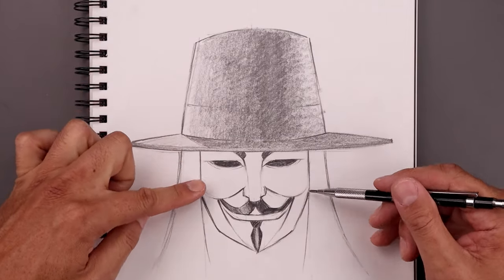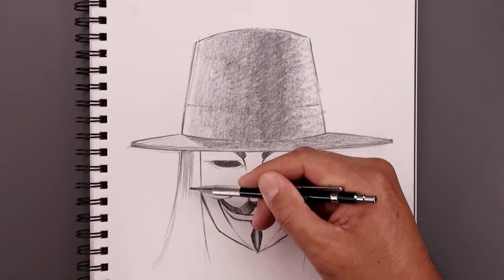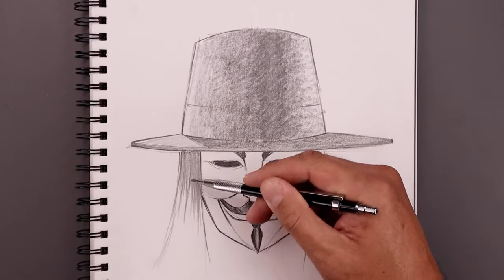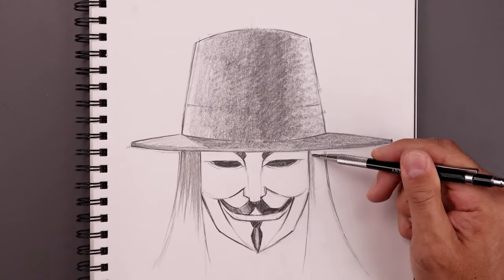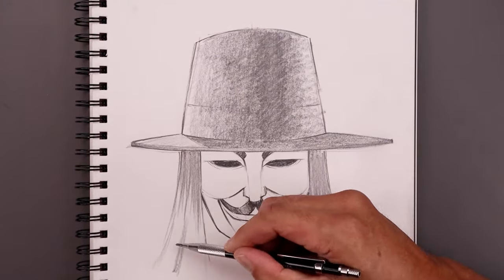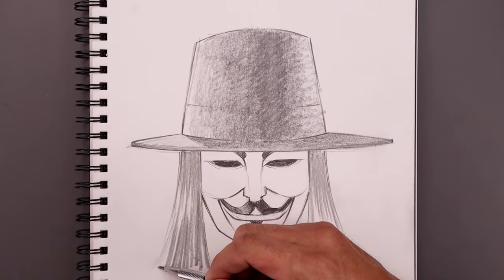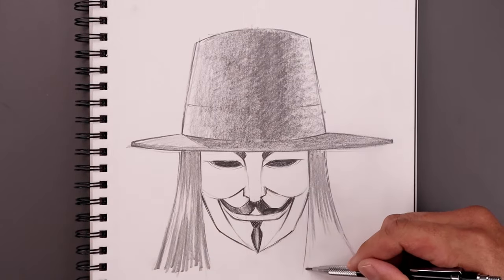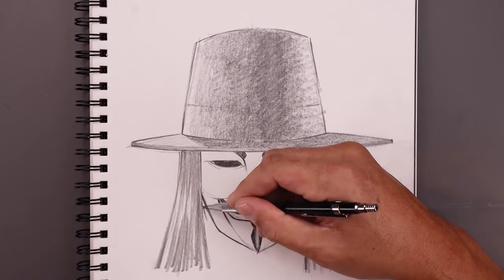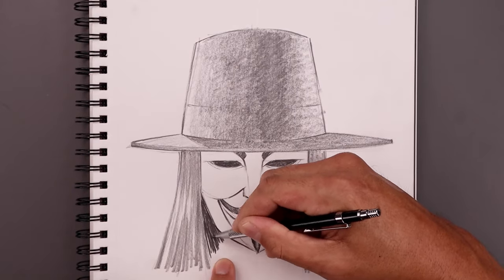Now let's bring the emphasis back towards the face. We're going to start by adding some texture and volume to the hair — starting from the very top, brushing this down and then out, adding a dark shadow across the top and some texture across the middle of the head, pulling some lines a little bit further. Do the same thing on the right, and from the bottom work our way back up. I'm creating a little bit of highlight in the center of the hair, then going back to darken up the whole area just underneath the head, starting between the hair and the head and filling that in.